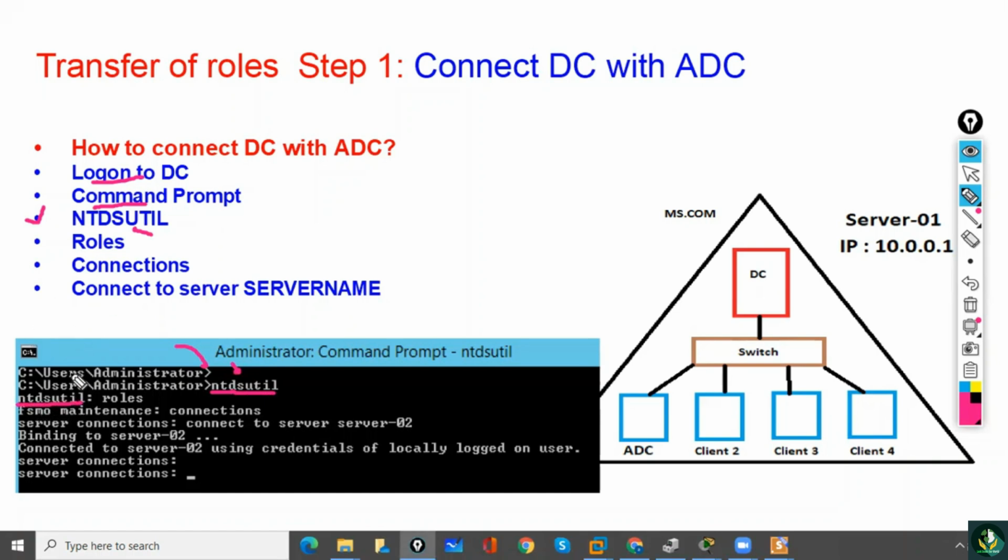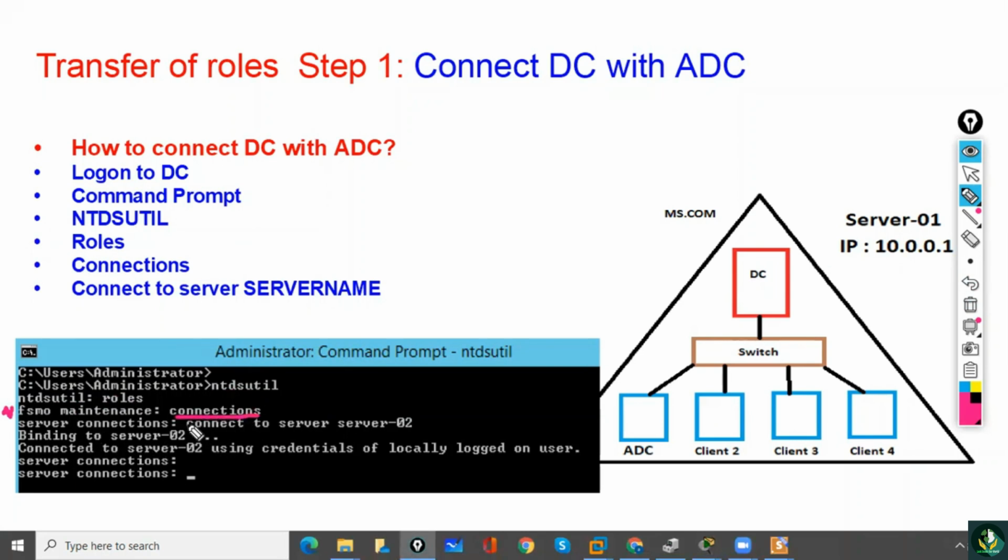Under this mode, you will run the command roles. Once you run roles, it will take you to FSMO maintenance mode. This FSMO maintenance mode is very important. Under it, you will type the command, connections.